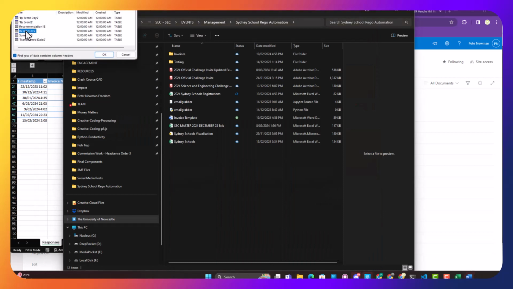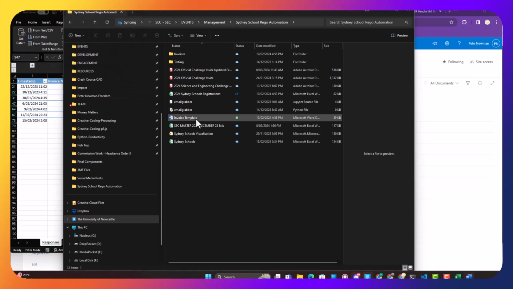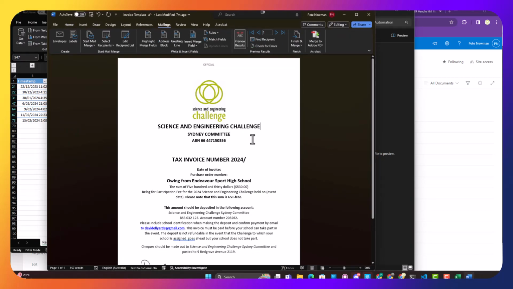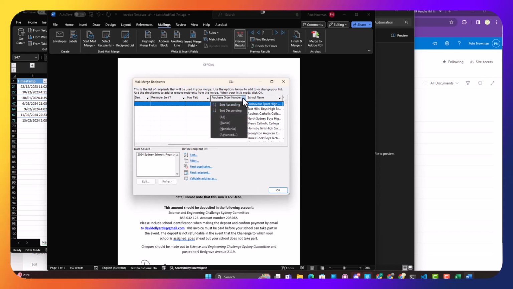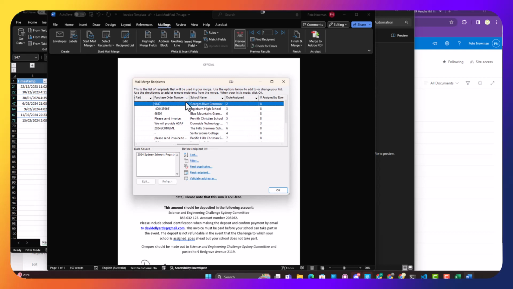It'll come up with a scary thing. It's in Responses tab. Okay. And then we can edit this recipient list and find the purchase order number thing and just see those ones. So we go to here and non-blanks. Wonderful. We can also add in non-blanks in here because we've got, of course, more purchase order numbers than we do invoices sent. So if we filter by non-blanks here as well, then we'll just see those ones that actually we've sent out. And you can see it wants to do American dates. Very frustrating.